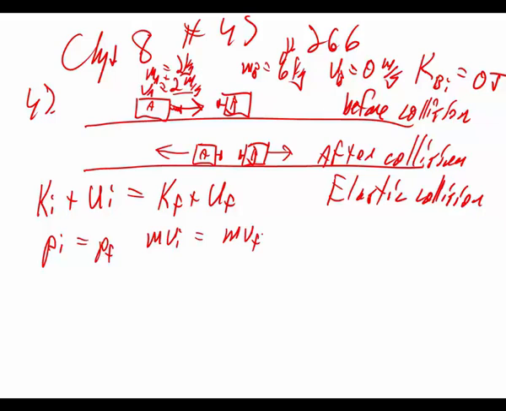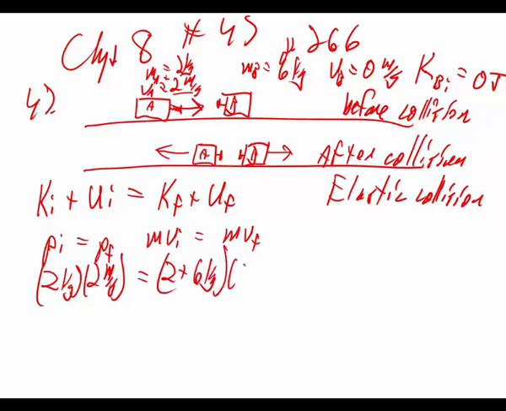All right, so let's plug everything we know in. Well, we know that this block is motionless to start with. B is motionless. So actually the only one that has any momentum to start with is A, right? So we've got 2 kilograms times 2 meters per second is equal to, now, let's look at the final velocity of both blocks combined. So let's add both masses together, and that's going to be 2 plus 6 kilograms V final, right?